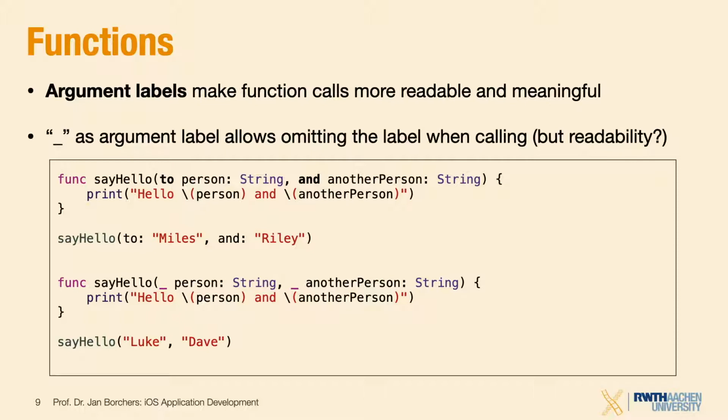Well, you could say, why didn't we just call the parameter to and, right? Well, that would read weird inside the function, right? Imagine if this said print hello to and. That's not really good to read, right, inside the code. So you notice how semantically calling the function and actually defining the function are two different spots where you need different language. And that's what these parameter names and argument labels enable you to do, right? So we're calling it with the argument labels, but inside the function, you use the parameter names then to refer to these variables. All right?